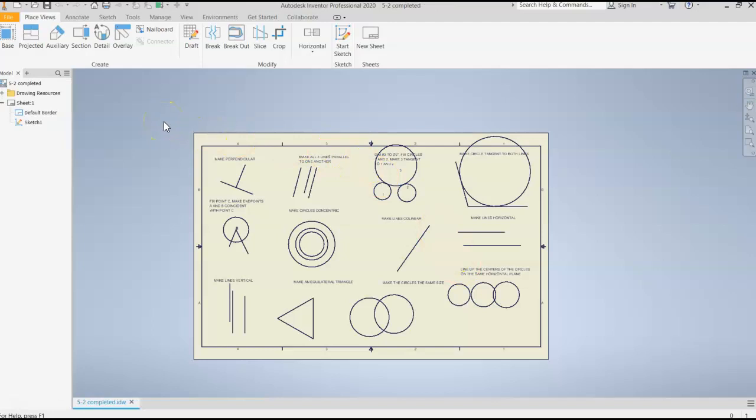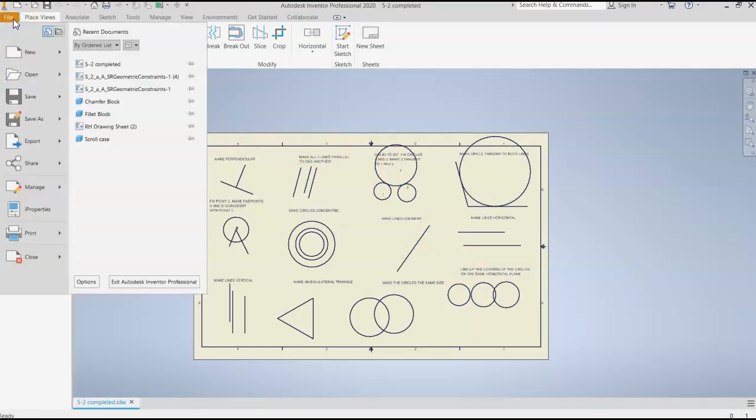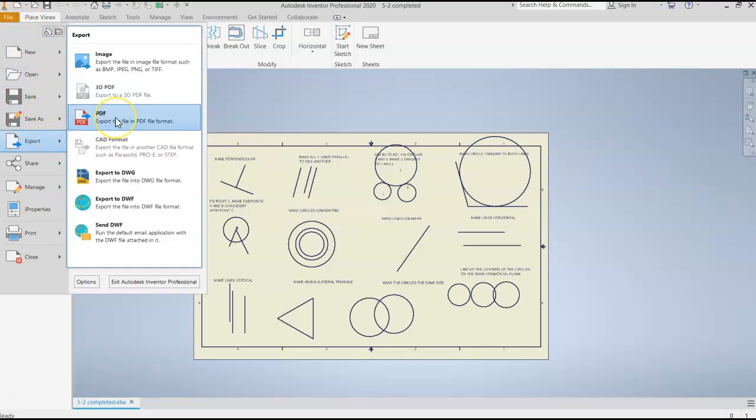Now, that is simply the Inventor file. But to upload it to Canvas, you need to export it as a PDF. Anytime I ask you to put a file from Inventor and submit it through Canvas, it needs to be exported as a PDF.